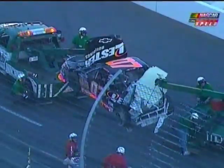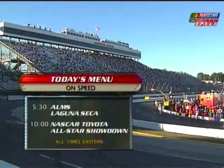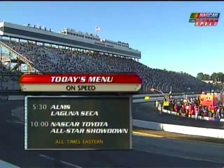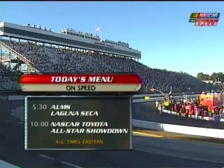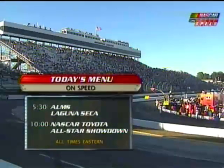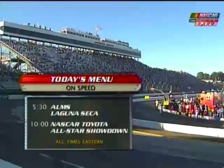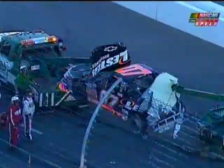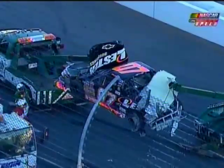Again, immediately following this race, today on Speed, the ALMS Laguna Seca race at 5:30. And then tonight at 10 o'clock, the NASCAR Toyota All-Star Showdown. Sean Case on the pole, won that last night on Speed. East versus West. Absolutely. Got the stars of the Grand National East Series and the West Series colliding. And it's such an entertaining race because of the track. It's a multi-bank turn track. Just what you were talking about, that what they could have done here, progressive banking, and they run all over that racetrack at Irwindale.